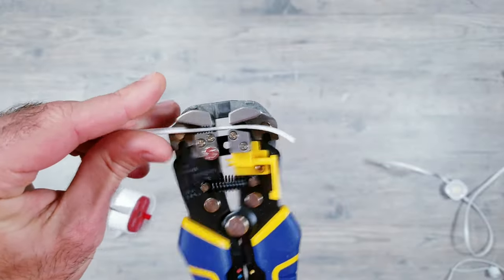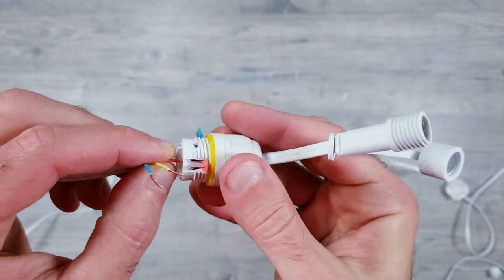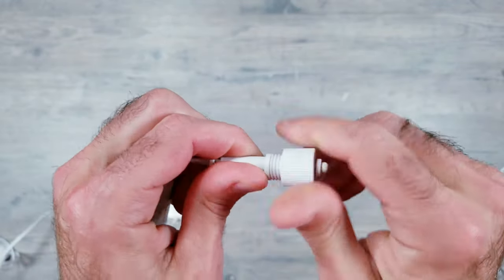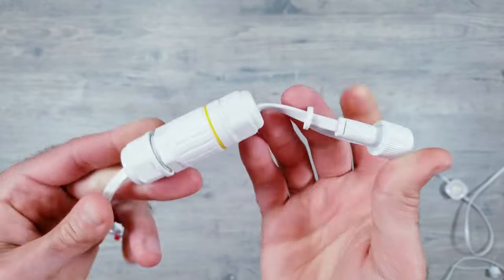You're going to be doing the exact same thing from the previous example. Strip the wires, get things connected to the adapter, but this time, all you need to do is screw in the cap and you're all set. This will waterproof the end and allow you to cut off any LEDs that you don't need to end your run at whatever point.